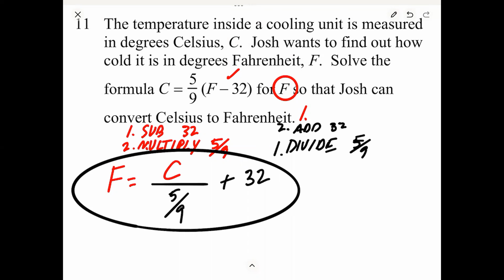All right. I hope that this has been helpful. Remember, you start by using PEMDAS to figure out what's being done to the variable that you're trying to isolate. And then you're going to do the inverse, and then you're going to do the reverse, and then you'll be done. All right, I hope this has been helpful, guys.